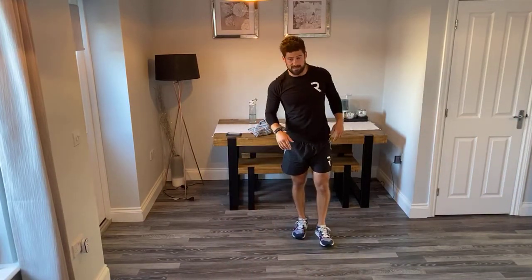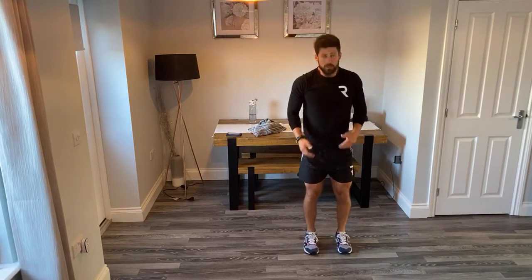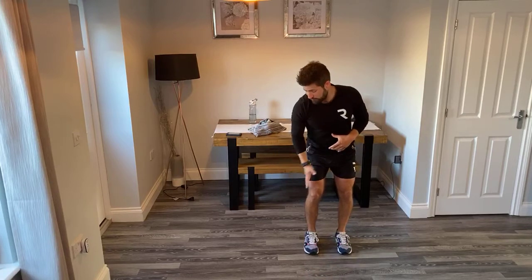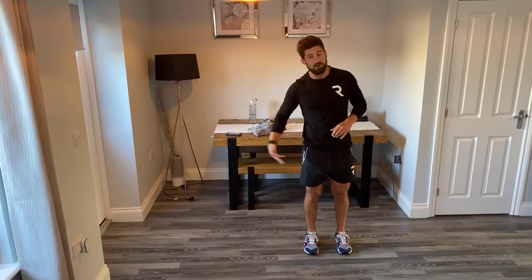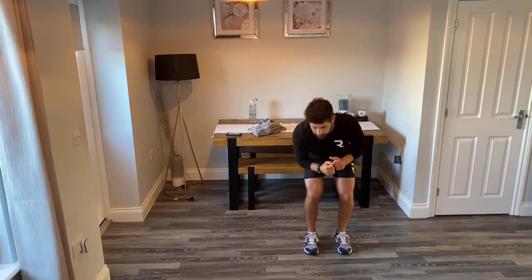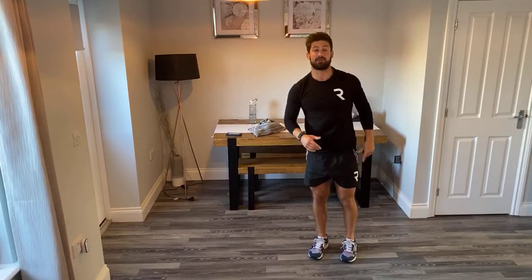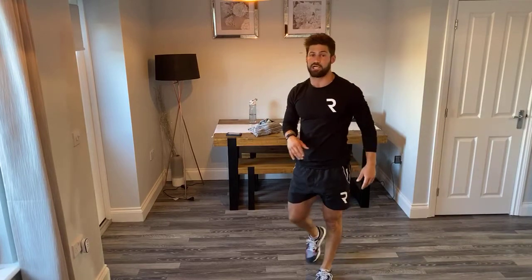Movement number 1 is a ski jump. So I start with 2 feet together, drop into my skiing position. Imagine I've got my lane in the middle. Maybe I've got a river that I've got to jump over. So from here we jump side, jump side. Notice how I kick my hips up slightly. I'm just leaning into that jump. That just gives me that propulsion sideways.